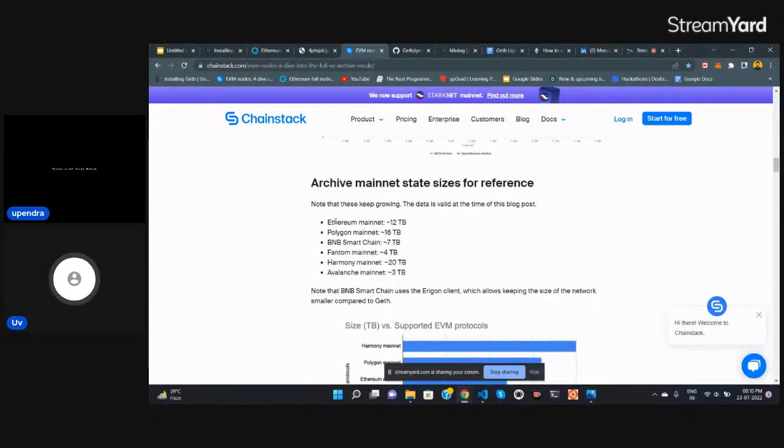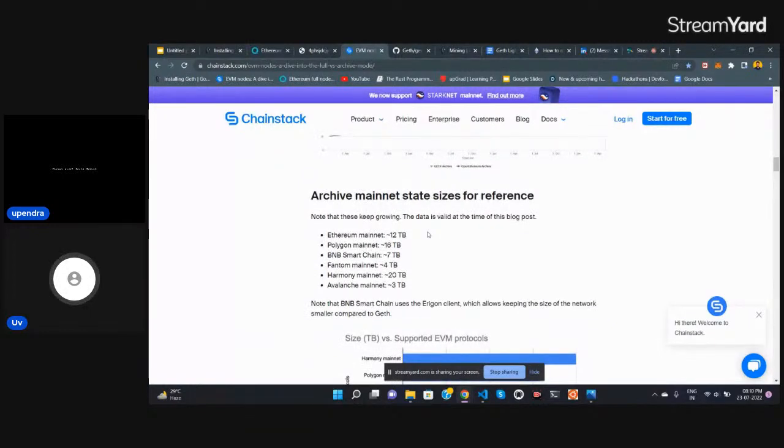To run Ethereum mainnet, you need at least 12 terabytes of SSD storage. That much storage you need to run an archive node for now, and it's going to increase.